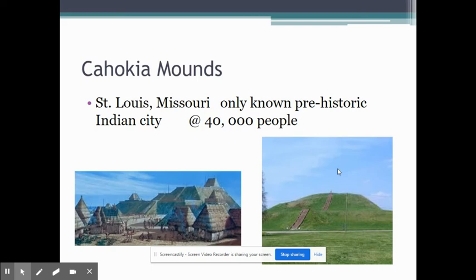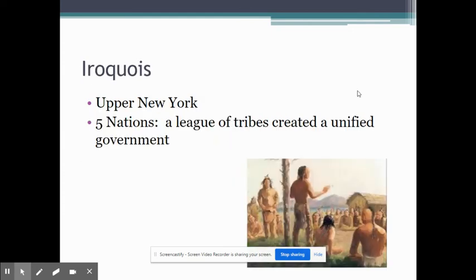So that'll conclude our lesson for the mound builders. Let's finish the bottom of the page with another important type of Indian tribe out in the Northeast, the Iroquois. The Iroquois, as far as a location, you can write there beside the word. They were probably most likely in places like Upper New York State, maybe even as far north as parts of Canada today. The Iroquois are unique because they formed a government among different groups of tribes, where others would oftentimes try to stay away from each other or actually fight for territory.